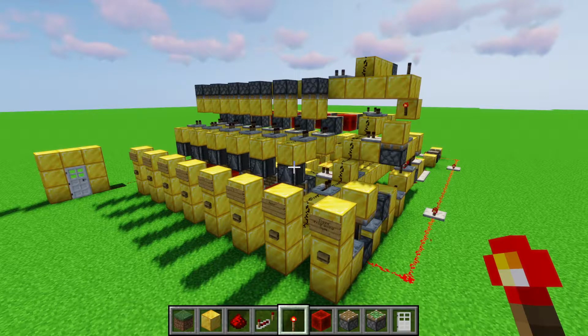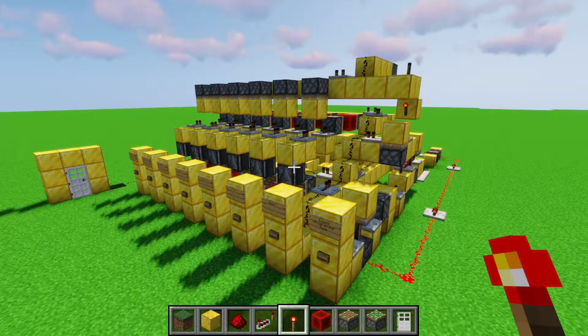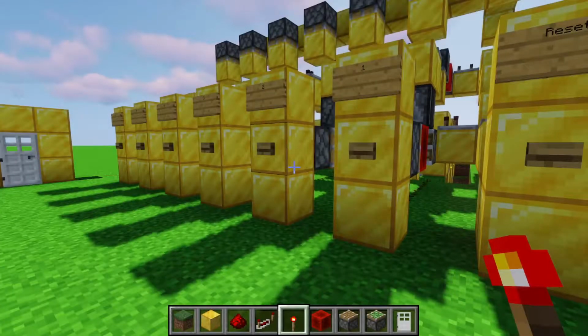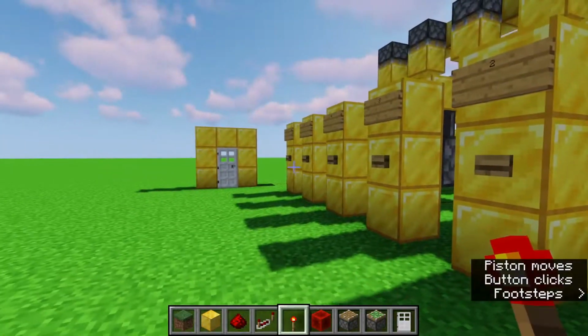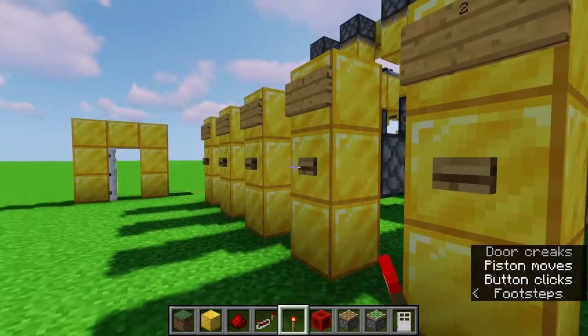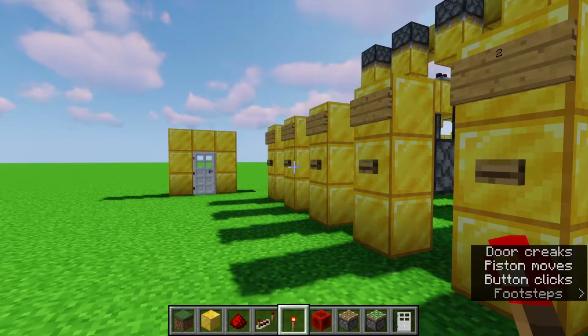Today we will go over how to build a reprogrammable combination lock, which allows you to change the correct combination without having to modify the circuit itself. So to demonstrate, right now the combination for the door is 1 and 2. As we can see, the door is closed, and if we hit 1 and 2, the door will open. If we hit 1 that's not 1 or 2, the door will close because that's no longer the correct combination.